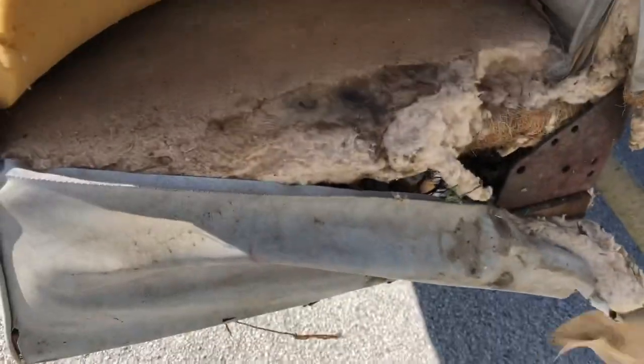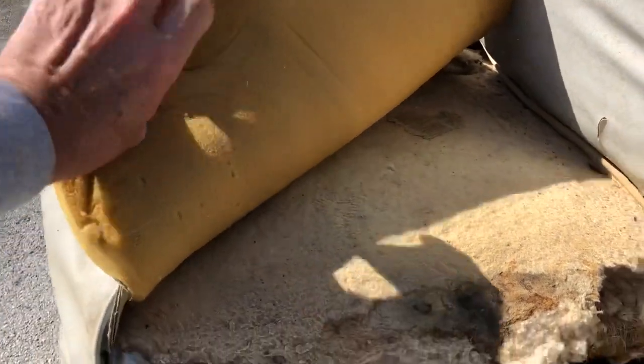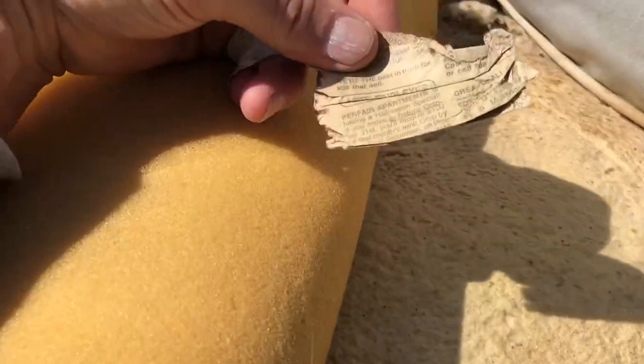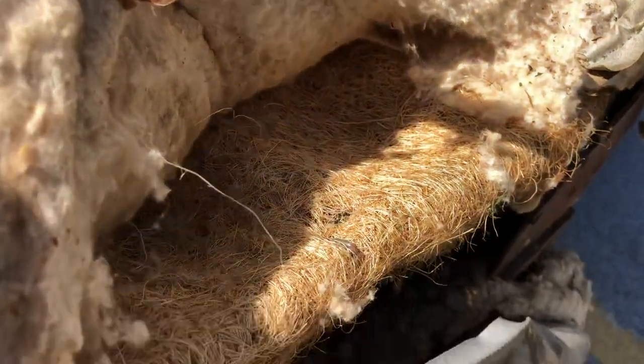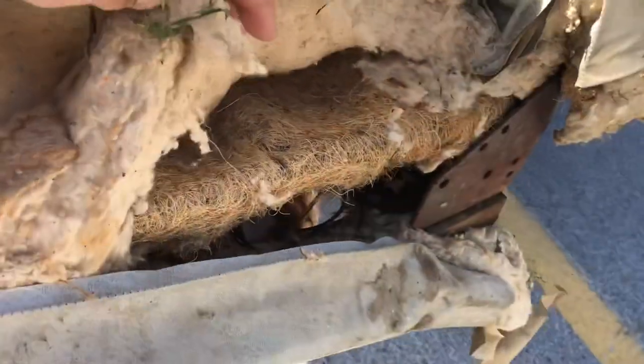Now, on this side, you can see there is, I'm going to guess, foam that was probably added at a later date, so I don't think that is part of it, but I'll find out at the upholstery shop. But they did have this kind of cotton material. See that? Look at that cotton. And horsehair. That's horsehair. That's how you know it's the 50s. That's covering up those springs we just looked at.